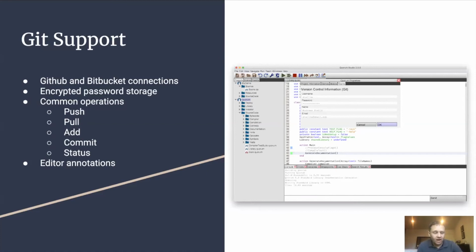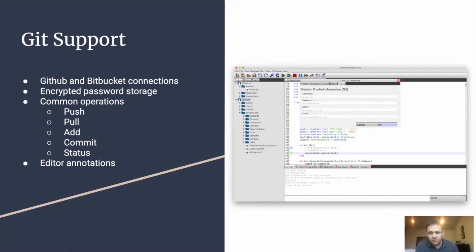This has normal operations to connect to these things, like push and pull, which is send to the server or get it back. Adding, which is putting files into my team's repository, and also committing files, which is changing things locally, and also getting the status of what this is.